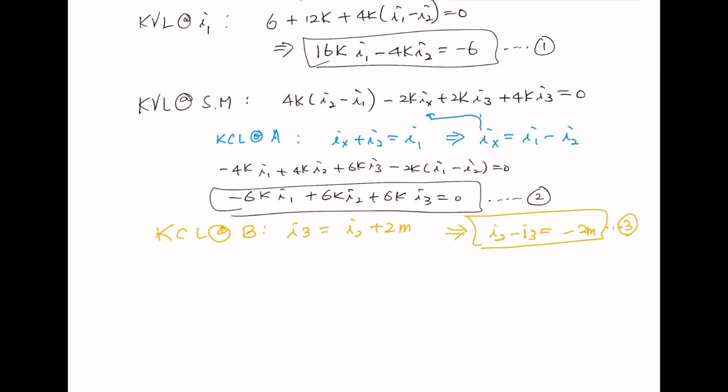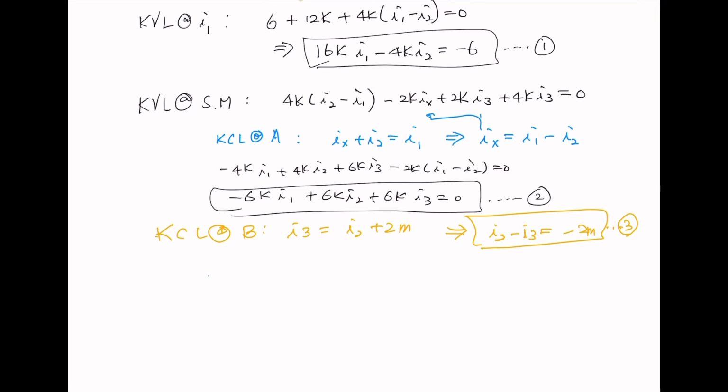Now you can use your calculator, type all those in, but you need to be careful because in the first two equations we have a 16K, 4K, 6K, but in the third equation, we have no K. Make sure you have consistent notation. You don't want to mix up the negative 2. So when you type all these coefficients in your calculator, you use 16 and minus 4, negative 6, and for the third equation, suddenly you type 1, negative 1, and negative 2, you end up getting a different answer.